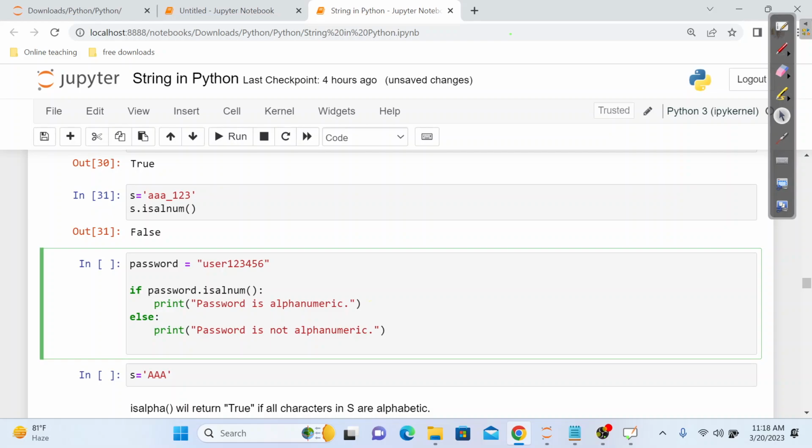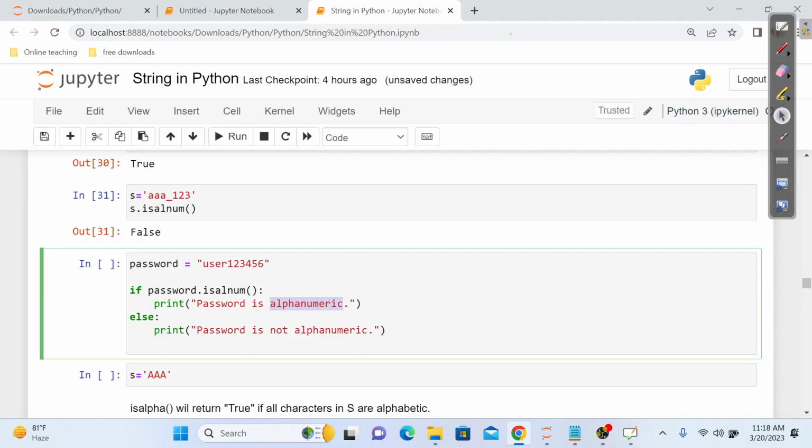This is an if-else condition. Once we go through the next sessions, when I explain the if-else condition, you will understand it. But as of now, what I'm showing is the use case of isalnum, where we can utilize this function with respect to strings. So I have the password user1234556, and I'm checking whether it is alphanumeric or not. If it is alphanumeric, I'm printing the statement as password is alphanumeric.